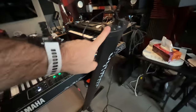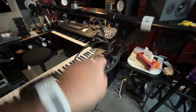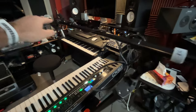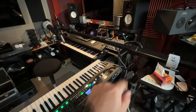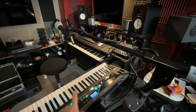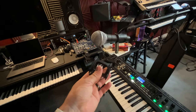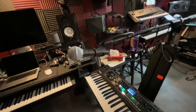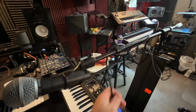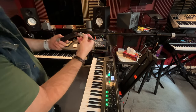This is the kind of stand, by the way, an Ultimate Support stand. They're not bad, they're okay. There's a little mount here to screw in your little boom on it. The only problem with these is that when you're playing, you will get vibration from your keyboard to the stand to the mic. But that might be another video, because I use something else, where it shocks the mic so you don't pick up the noise. If you want to hear about that, I'll create a video for it. For now, we're looking at experimental reasons, not performance, so let's put the mic on.